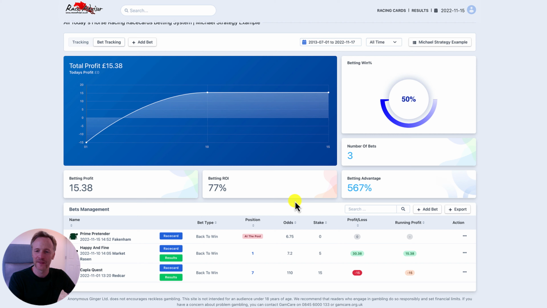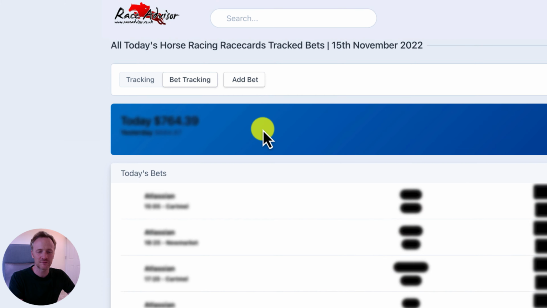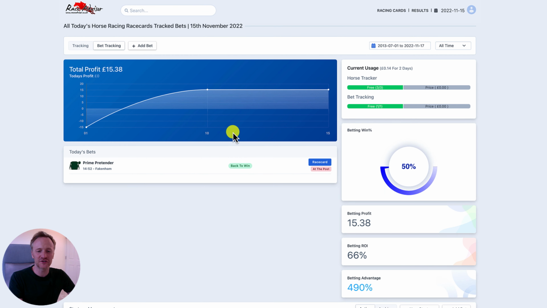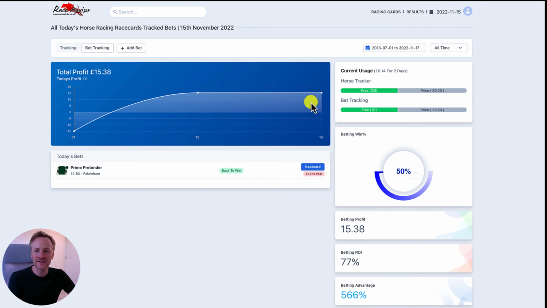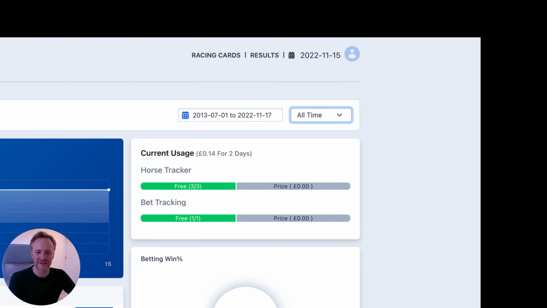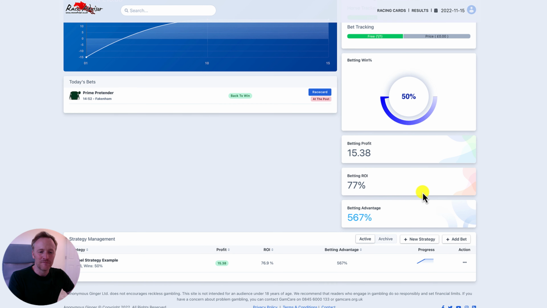Pressing export to CSV will then download those results as a CSV file for you that you can then use wherever you would like. Now, coming back to the main dashboard for bet tracking by clicking on the bet tracking button, it's going to bring me back here. And now we can start to see these stats filled in. And that is again based on the drop-down menu or the calendar button up here. Now, as you add more strategies, the results on your bet tracking platform dashboard will show the results of the entire portfolio. Whereas when you go into the strategy, that will show you the results of each strategy individually. You get a mini graph down here of your progress to show you how it's been performing. And you get your primary statistics underneath as well, so you can see it at a glance.